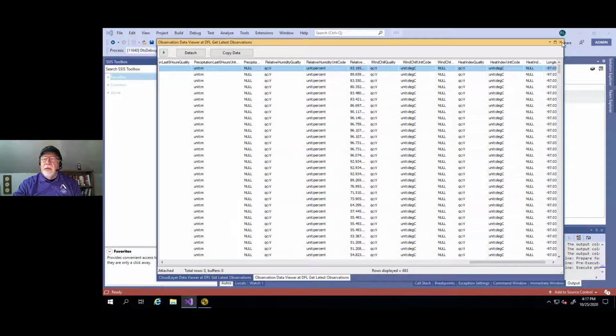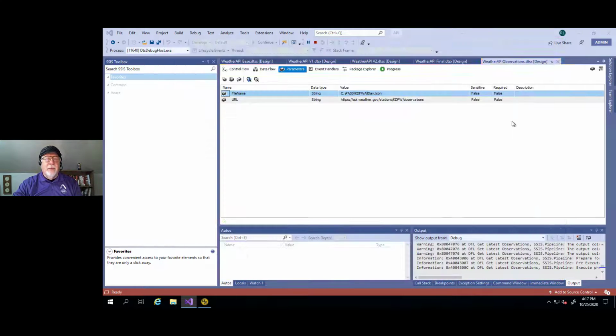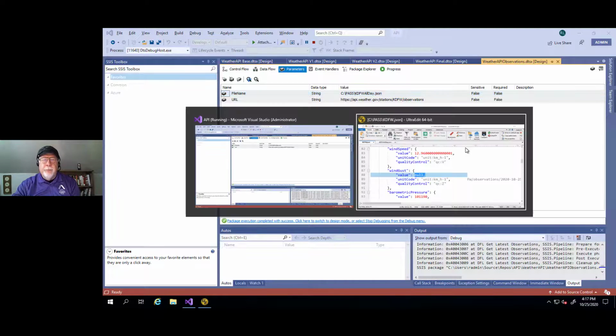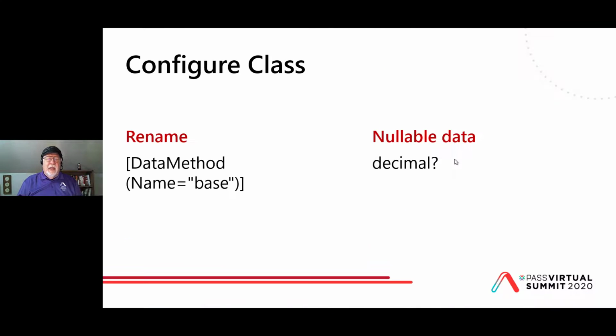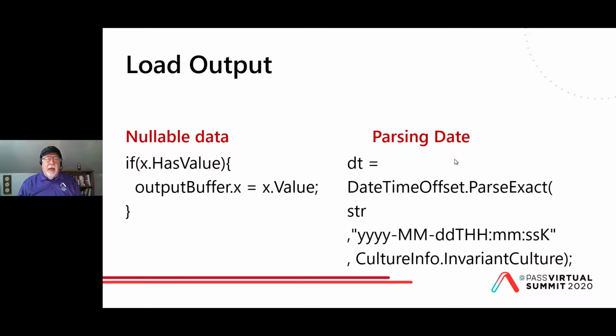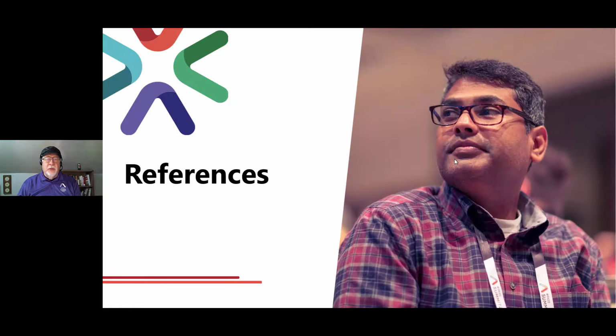Okay, so you can take a look at that and then you can see the cloud base. So that's parsing the data. You're going to configure the class, load the output, and then parse the data, creating the class, setting up deserialization, and watching for errors.